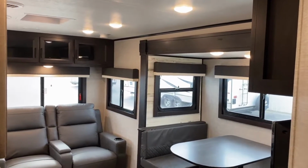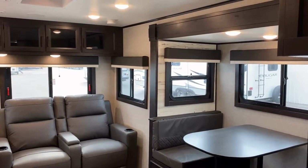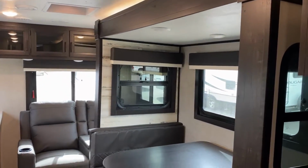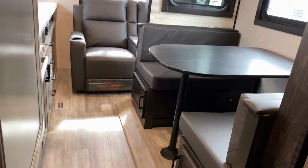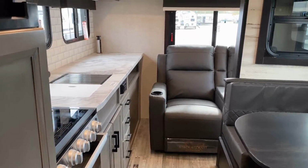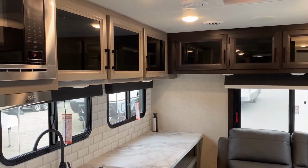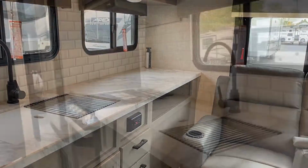Now, getting the bathroom door out of the way, you're going to get to see why this one has excellent road mode travel access. And isn't it crazy how much difference a slide out makes when it's in your face or when it's extended? But look at this. When it's fully retracted, there's plenty of room, like, 2 people could do the sideways belly bump slide to get through here. And the fact is, basically the entire kitchen remains travel accessible in here.